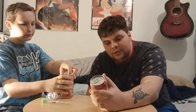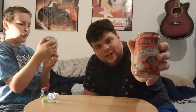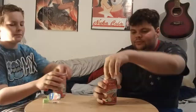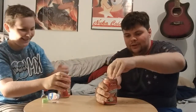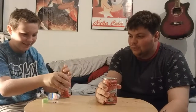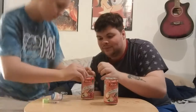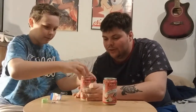So this is called Yeo's Leche. It's a Malaysian drink. Looks like a berry. 3, 2, 1. Oh, that's hard. Yeah, it is kind of hard to drink. It hurts. We're not over-exaggerating. It's actually really hard. It's so hard to break. Like, watch this. It actually broke the tab. Okay. All right, there we go. And then just stick your finger in there.